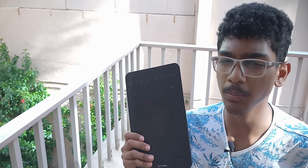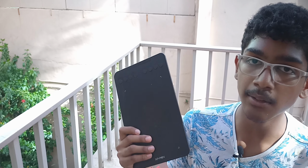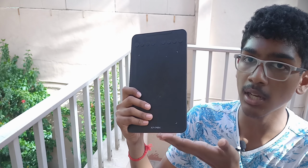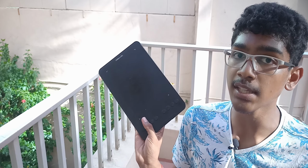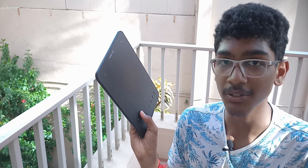Okay. Now, it's time to take a look at the biggest elephant in the room. That is, who is this device really meant for? In accordance to my beliefs, I believe that this tablet is essentially meant for a beginner to digital art who wants to start learning the nuances of 3D, digital art, anything to do with actually using a graphic tablet. You can even play OSU games with this, and it's a pretty inexpensive option, starting at $50 or ₹3,500 INR.